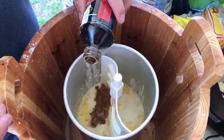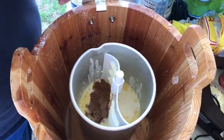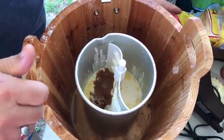So now we're going to add in 4 teaspoons of vanilla extract. Our preferred flavor is vanilla, of course. Yum, yum.